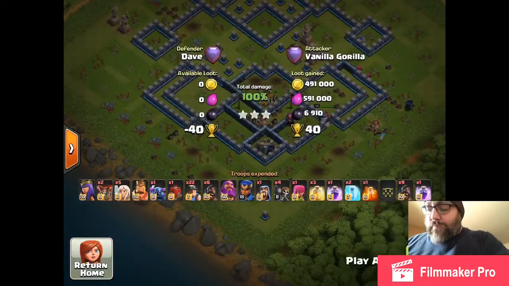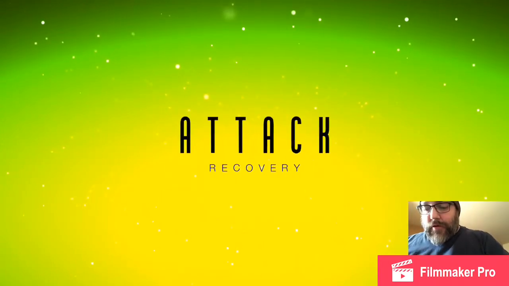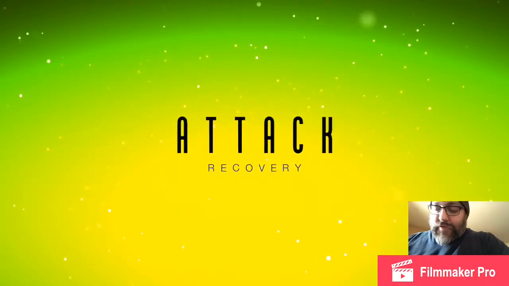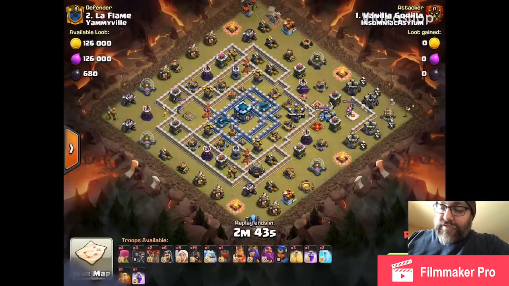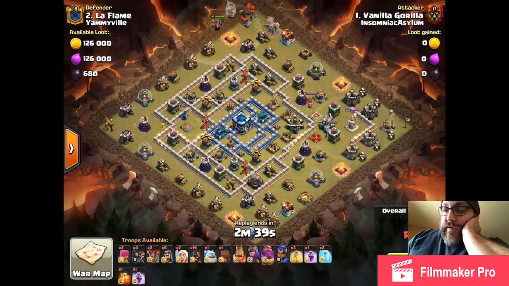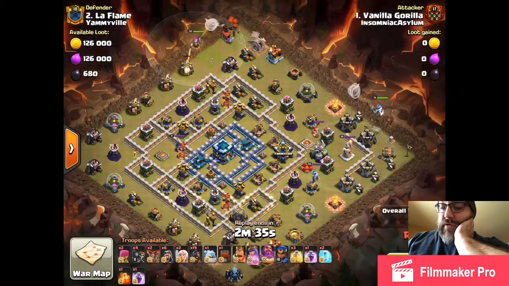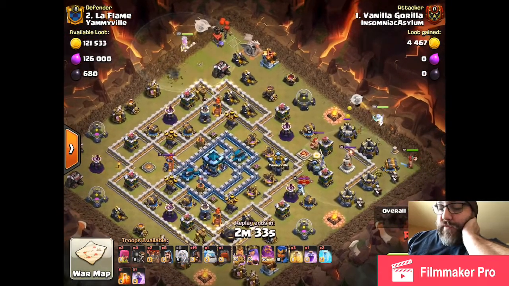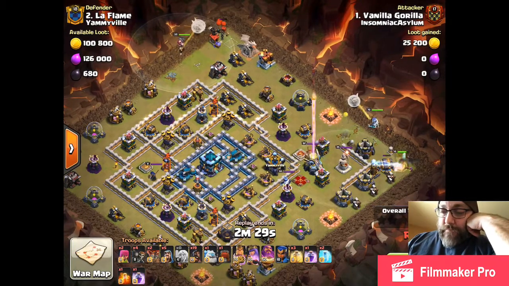Alright, I'll jump into another video, another replay here. This was a base that I attacked in war. Now I practiced this base quite a bit with one of my teammates, and this attack didn't go according to plan either. But this is Itsu's base, and I'm using a hog attack, double hero walk.